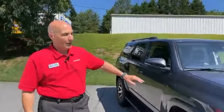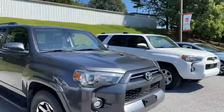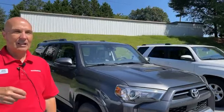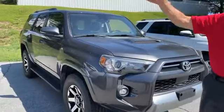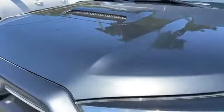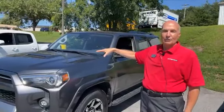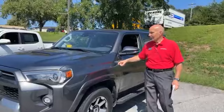I'm going to walk you right into our 4Runners. Fantastic vehicles. This drivetrain is bulletproof — we've been using it since 2003. It is the four-liter V6 five-speed automatic transmission, the same ones we used in Tacomas from 2005 to 2015 — 11 years and probably 400,000-plus Tacomas sold during that time. My son has an '07 with 320,000 miles on the original engine and transmission, and he beats the truck up driving on service roads out in California hunting and camping. No squeaks, no rattles, no play in the steering wheel — just bulletproof, still built in Japan. Won't be able to get them after this year because now we're going to build them in the United States; it's going to be a turbocharged four-cylinder.